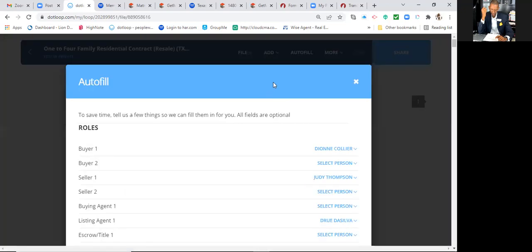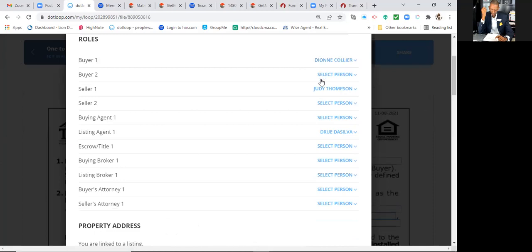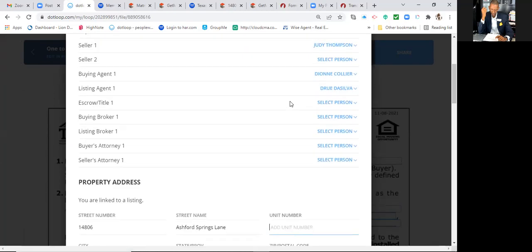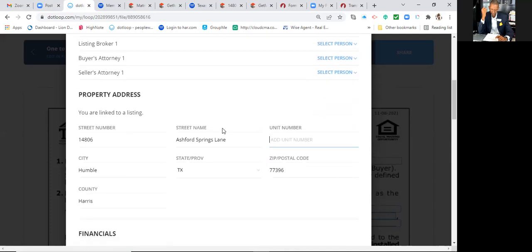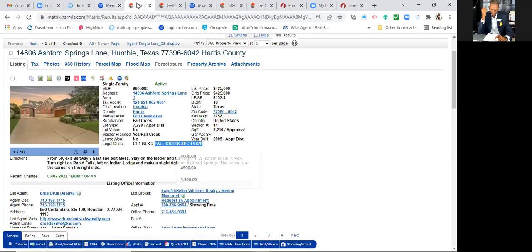So through .loop, it should autofill the information. They have me as the buyer, Judy Thompson as the seller, the listing agent, and then you can also put yourself as the buying agent. And you can fill in the additional information as far as title company. Earnest money, I think they requested 1%.